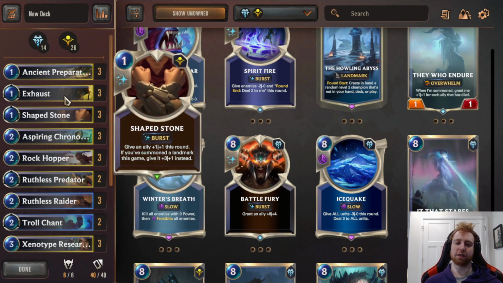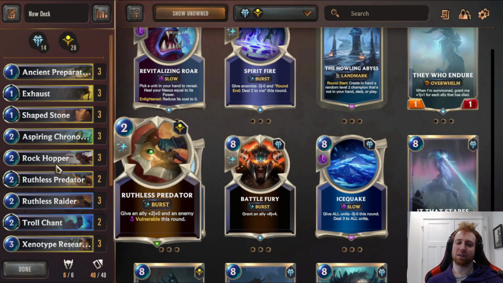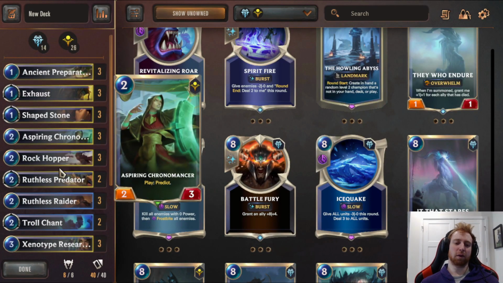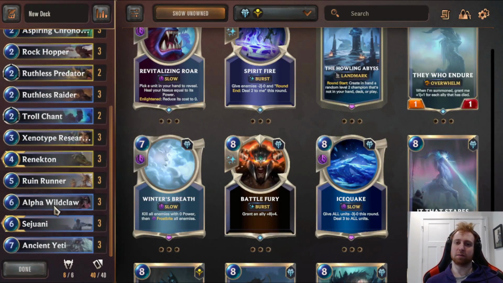So I guess the reason why is I don't really know what to cut. We do have a lot of 2-drops. I'm thinking about cutting a Ruthless Raider. That could be weird, though. I like Rockhopper. Maybe 2 Rockhopper. I just really like the vulnerable gives. Maybe we don't need Ruthless Predator. I think I may cut a 2-drop for a Battle Fury, but for now, I'll just leave it as it is, and we'll get into some games.